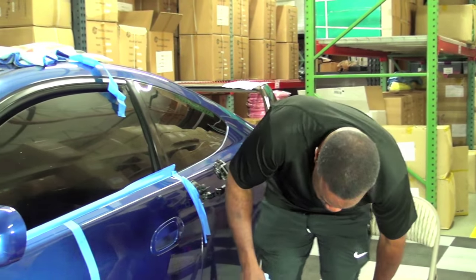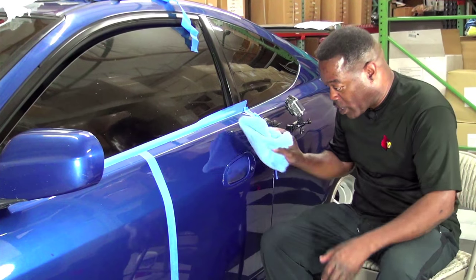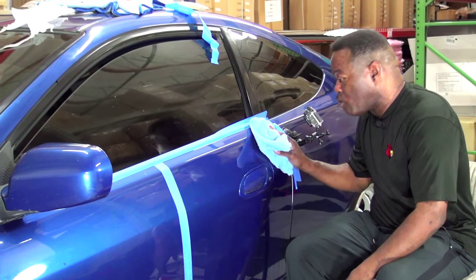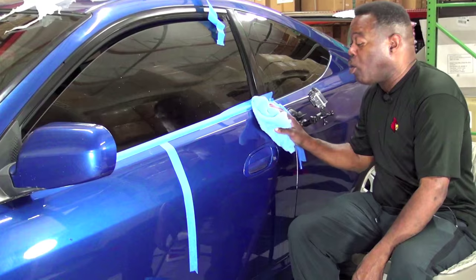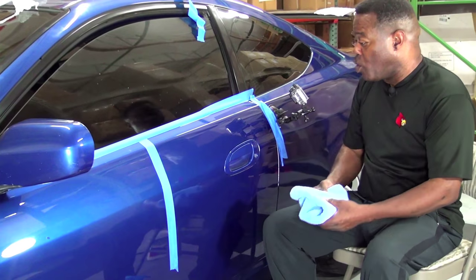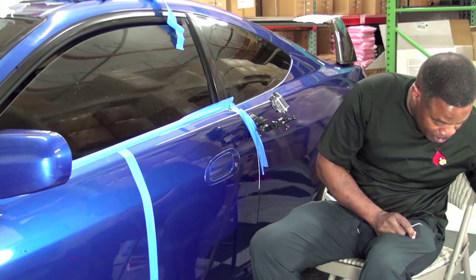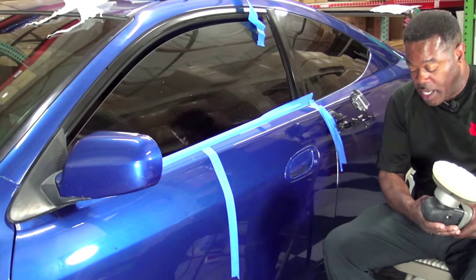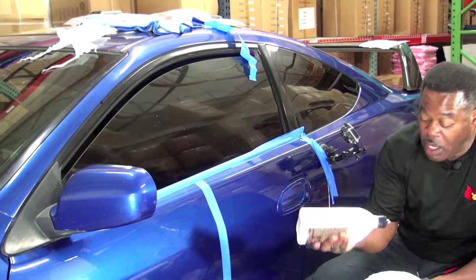Now, while he was up close, some of you, because a lot of you folks are pretty smart out there, were probably looking real close to see if there were any swirls remaining in the paint. And there still are some. So I'm going to do another pass with the compound. And this time, I'm going to go up a speed. Now, I'm also going to use a little less polish.